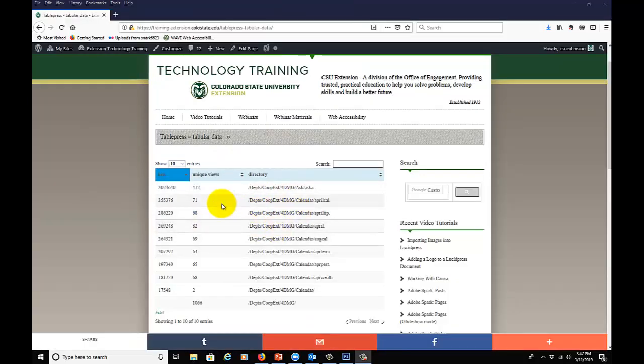Here we have tabular data, meaning data that has been imported from an Excel spreadsheet, imported into TablePress and used in a WordPress page. This fares much better than the first example we looked at of page formatting, primarily because we don't have photos in any one of these cells, but rather have text that can wrap around.